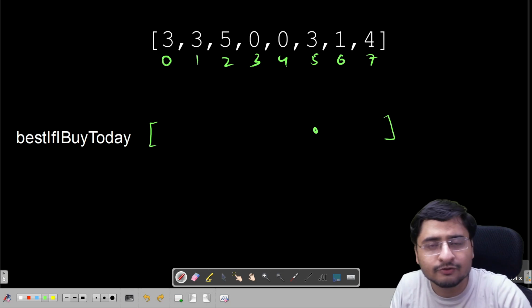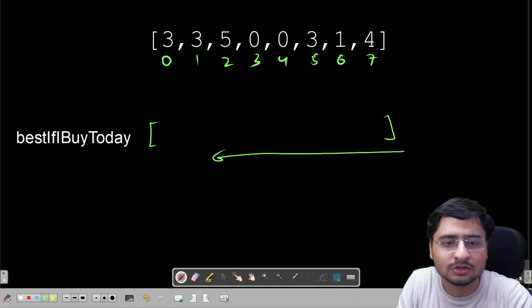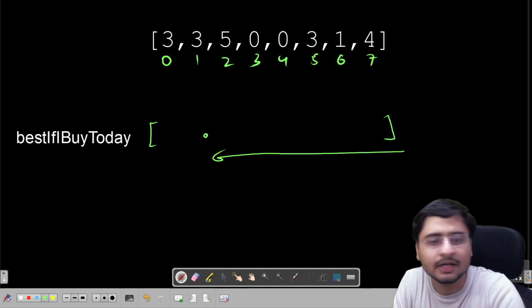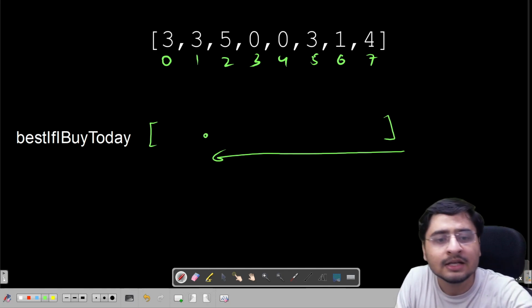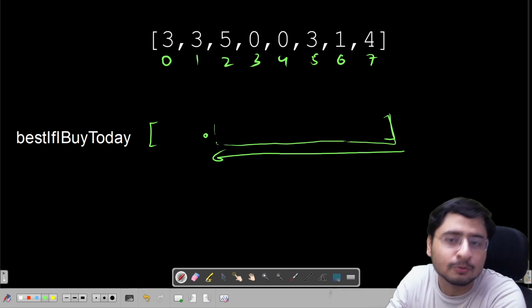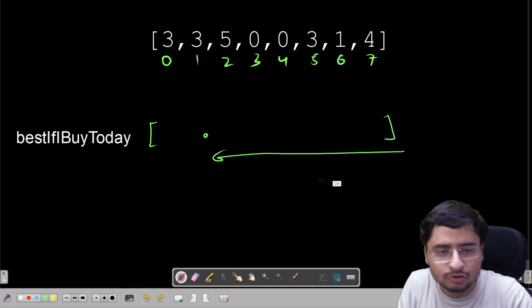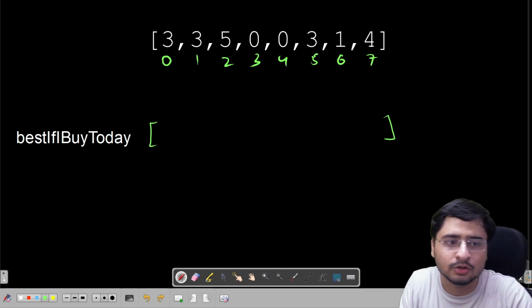So to keep track of selling prices, I want to traverse in this fashion. Because if I'm forced to buy here, then I will need to know the maximum price out of all of these options where I want to sell. So that's why we are traveling right to left in this case.